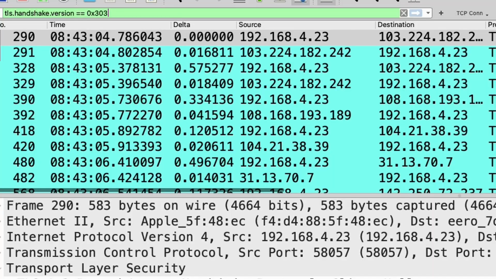So can AI help me build Wireshark filters? Now let's be honest, Wireshark filters are not always the easiest things to remember. So it would be pretty cool if AI could help us to not just generate them, but also help us to remember them. So I know there's a lot of buzz around ChatGPT.